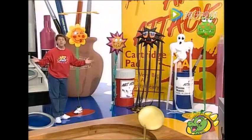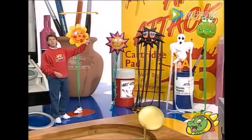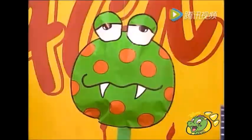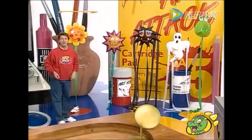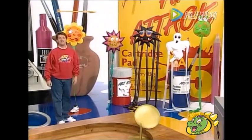Or maybe you're not having a party at all. Well, no problems. You could still do yourself a bed bug. Look at him. And just have him hanging around your bedroom. Try it yourself. Wild party decorations.